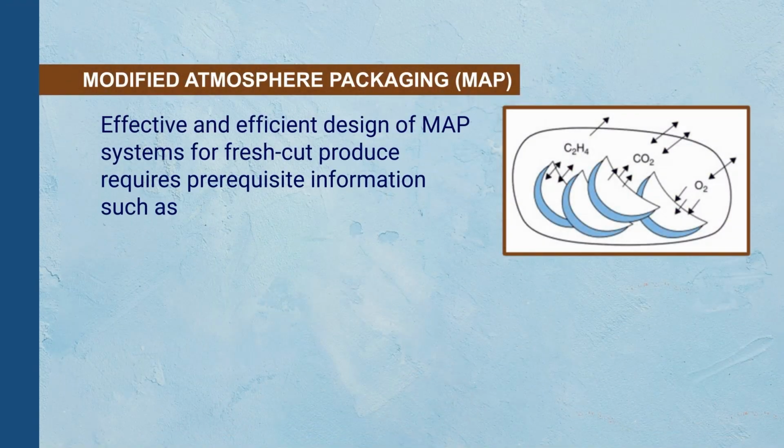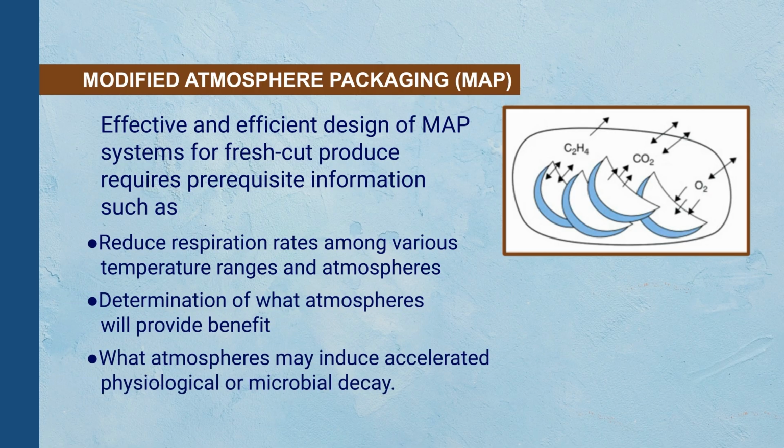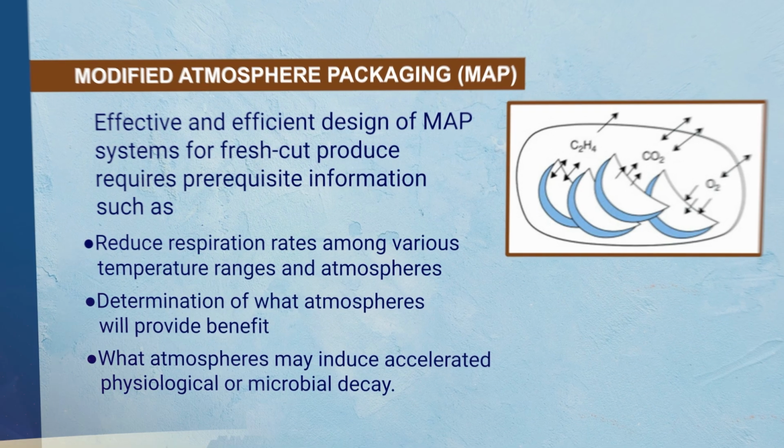How do we modify it? For example, a packaging example in the last point indicated the reduction in the oxygen level. You can increase oxygen, or you can make a balance between oxygen and CO2 rather, so that less oxygen is available and oxidative changes are less. So they could be effective through reduced respiration rate, and depending on the temperature you are providing, accordingly the rate can be controlled.